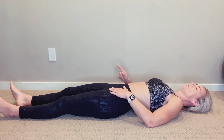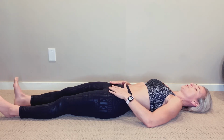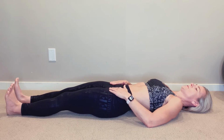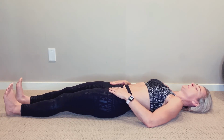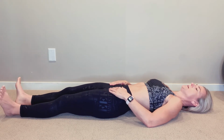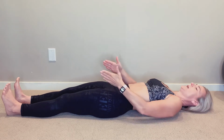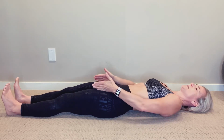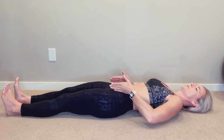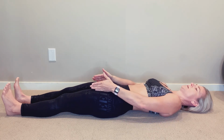I want you to now look at your toes or feel your toes, and I want you to turn them towards the ceiling. Active feet. This is active feet. This is passive feet. This is active feet. Feel the difference and make sure those legs are nice in alignment. The femur bone is coming out of the hips in alignment as so.